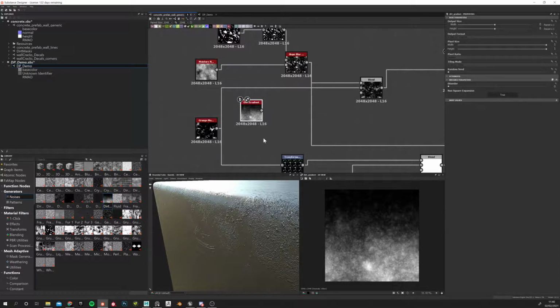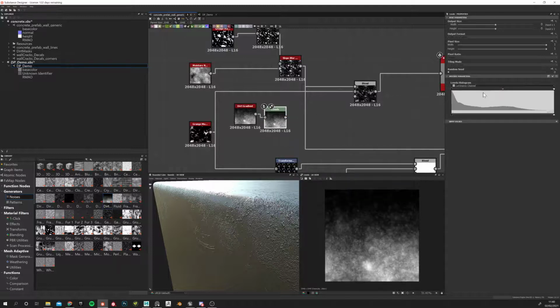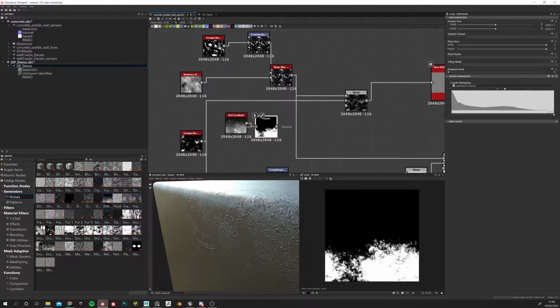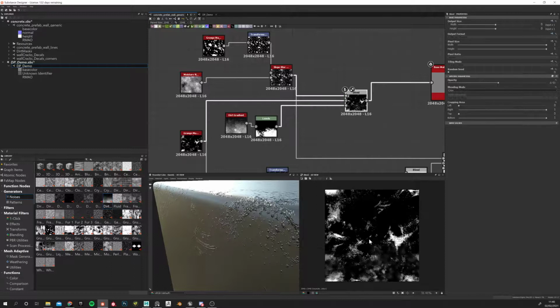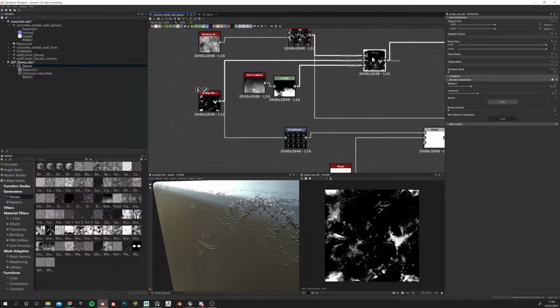So you can see here, I go like a texture gradient that goes from bottom to top with a little bit of dirt. And then if I want to crank this up, I can put another node, which is pretty common, and I think you got it in Photoshop. It's called the levels node, and I think you can find it here. So if I put this here, I can crank up these values to make it a little bit more contrasty, like that. And then I can use this as my opacity. So when I have this, I can see I will only be blending the bottom part of this on top of this. You can see it here.